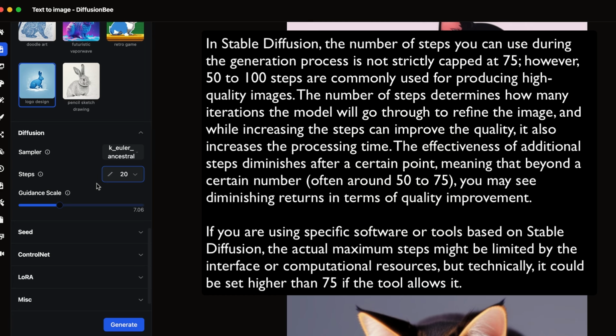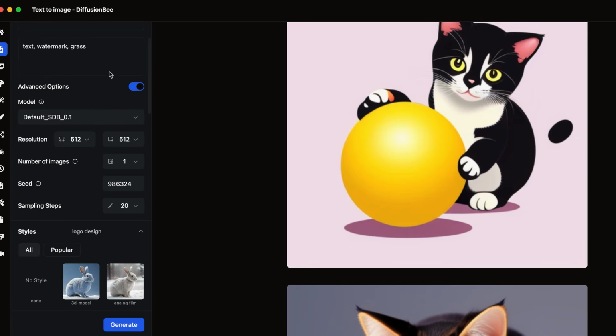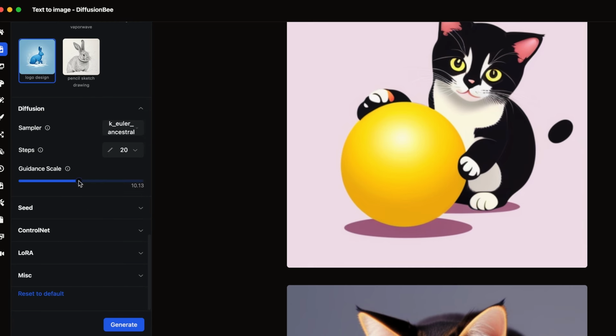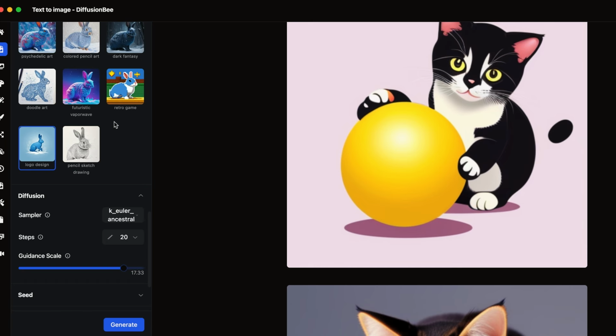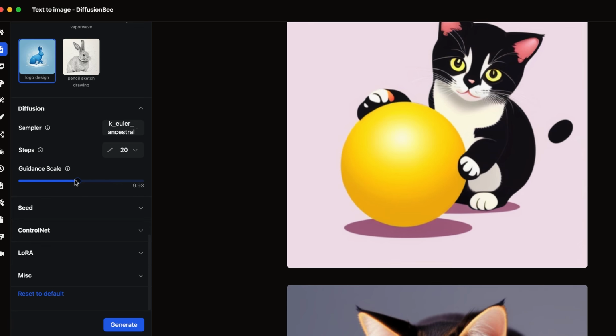Underneath that is a guidance scale slider. So the more you slide it to the left, the more creativity it has, but it doesn't necessarily follow your prompt as accurately. Moving it to the right will follow your prompt more, but doesn't necessarily give it the flexibility to make something really unique. If we hover over the eye, it says how closely you follow your prompt. Lower numbers give the AI more creativity. So finding a decent balance will also factor in the end result for your image there. I tend to leave mine by default around 7 or around 9, and I just kind of leave it right there. It tends to be the sweet spot for my workflow.